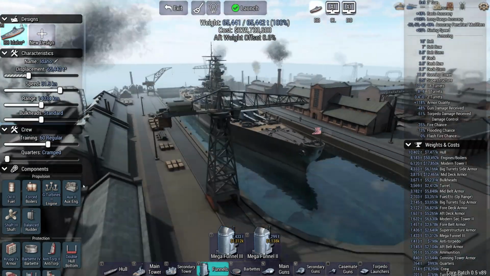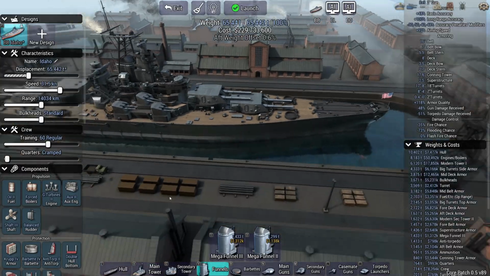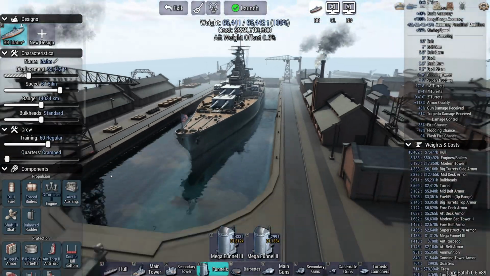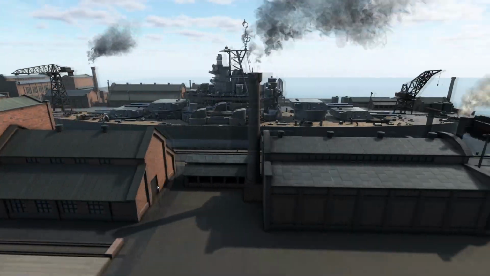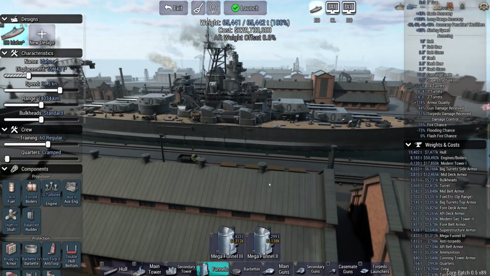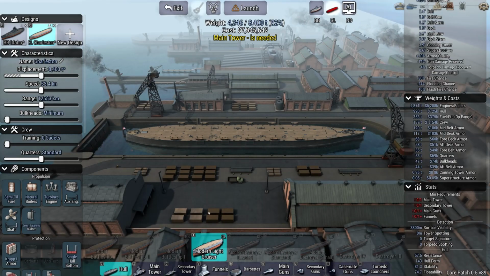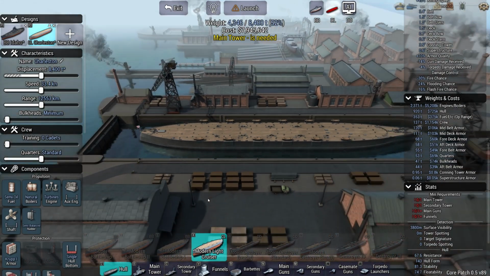The Idaho. Interesting. I wonder if the US would ever have considered a design like this. It's a little bit unusual for them. But it certainly has something to it. Right, let's hop into the light cruiser. I only get one choice of hull, the modern.